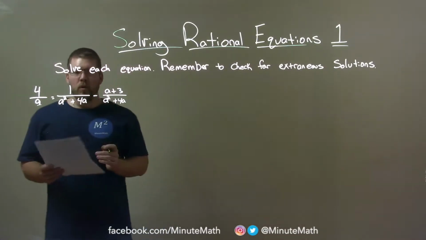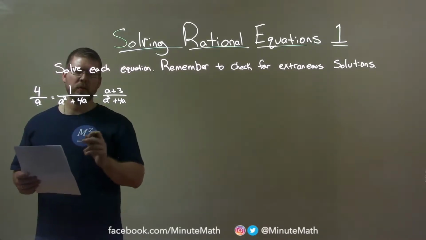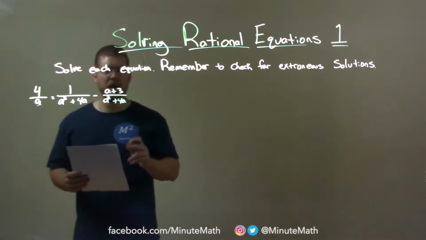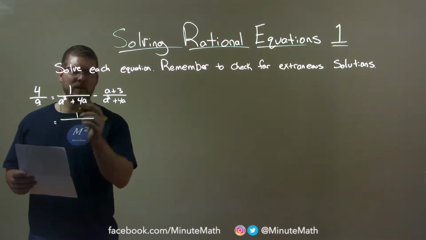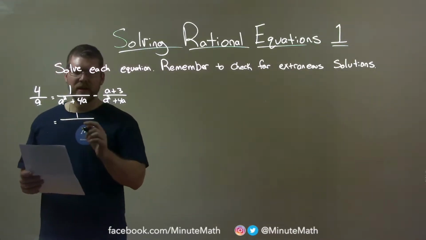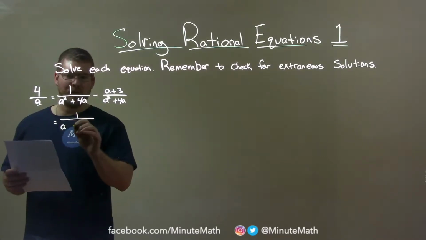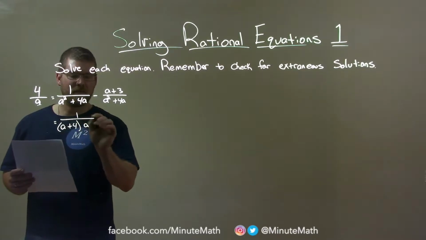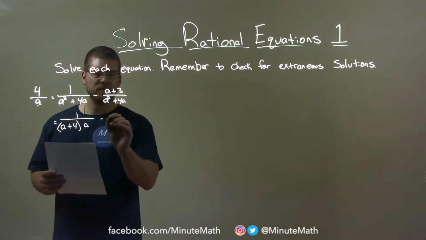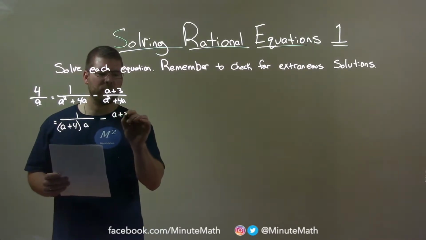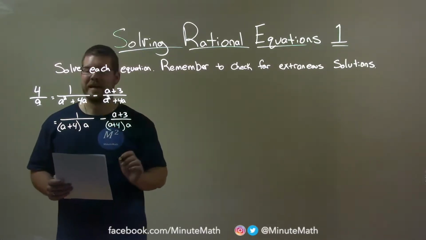Okay. Well, first thing I want to do here, I want to make all the denominators the same. I look at the right hand side and I see I have a squared plus 4a for both of those denominators, but this one's just an a. I know on the right hand side I can rewrite that by pulling an a out, so I'd have a plus 4 times the a, right? That would give me, if I multiply it back in, a squared plus 4a. So let's just do the same thing over here: a plus 3 up top, but in the denominator, a plus 4, and then times an a.